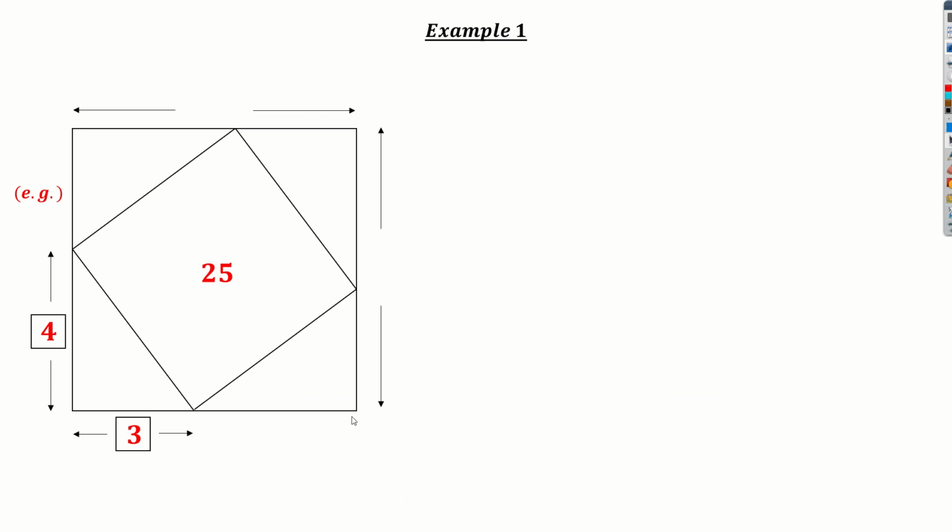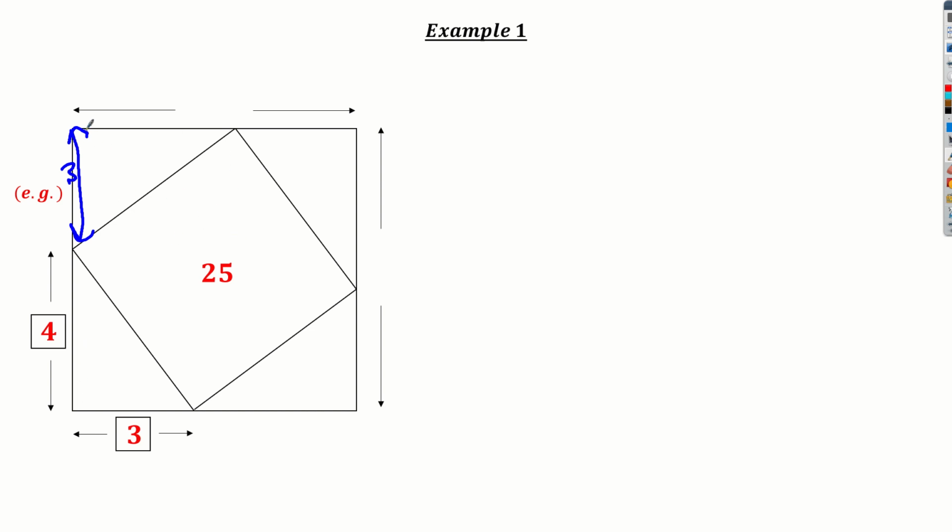And we're going to put the rest of the numbers on and take a look at this picture in a bit more detail. So without even looking at the dots, can we work out what the big square is, how big that is? Well, if I label up more bits around the edge, you've got a 4, and then this edge here is going to be a 3, because it's the same as this edge. Okay, so it looks as if the whole of this edge is a 7, right?